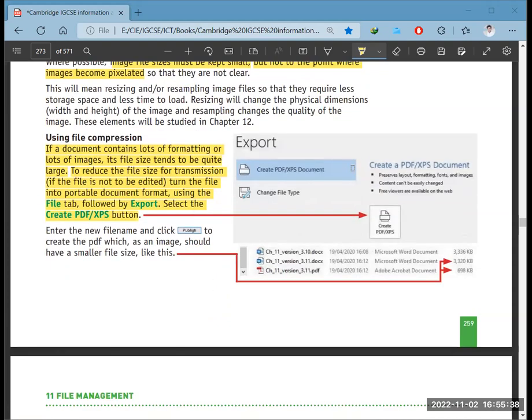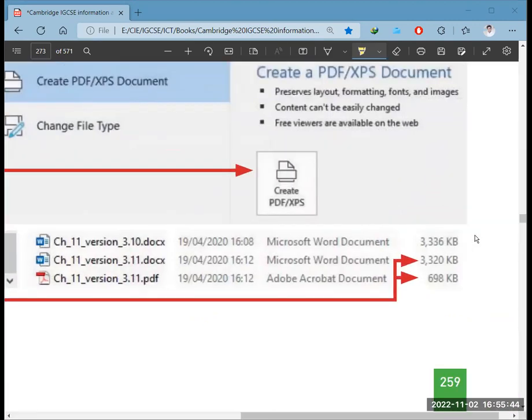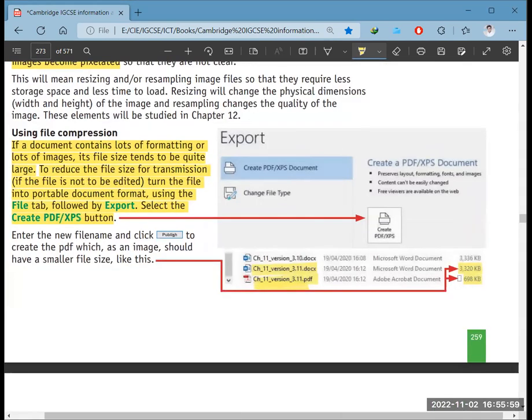Now basically if you have a file that's taking too much space, you can save it as a PDF. So this is my Word document, and it has 3000 kilobytes of storage. But if I save it as a PDF, it has only 700 kilobytes. That's a very big compression of the file, because compression is basically reducing file size, right?